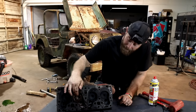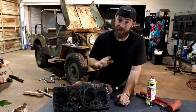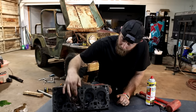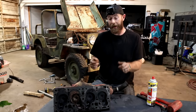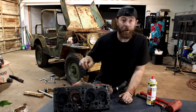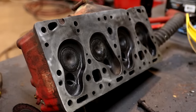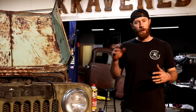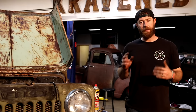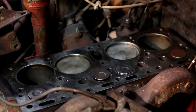Now you've got to be very careful that you don't bend or break this valve, because if you do that, your engine's never going to run right. So we're just going to take it easy, clean it up just a little bit, and work it back and forth. Hopefully none of these other valves are sticking, but we'll go ahead and check them while we're at it as well. So I believe we've got most of these intake valves where they're not sticking any longer in the head. We're just going to keep cleaning up on it as best we can. Also clean up the top of this block around the exhaust valves on it.